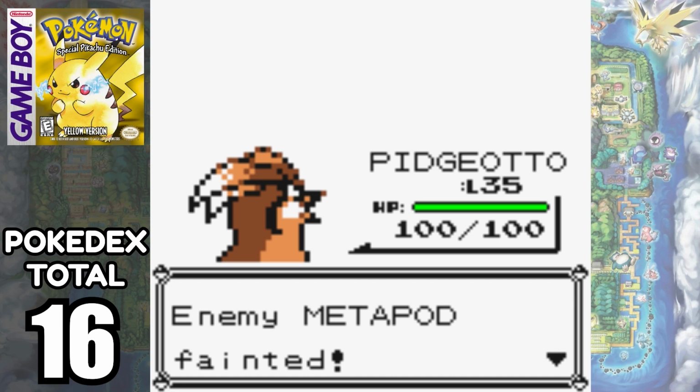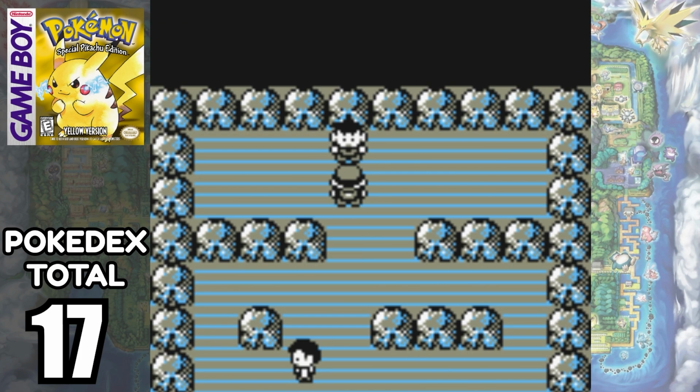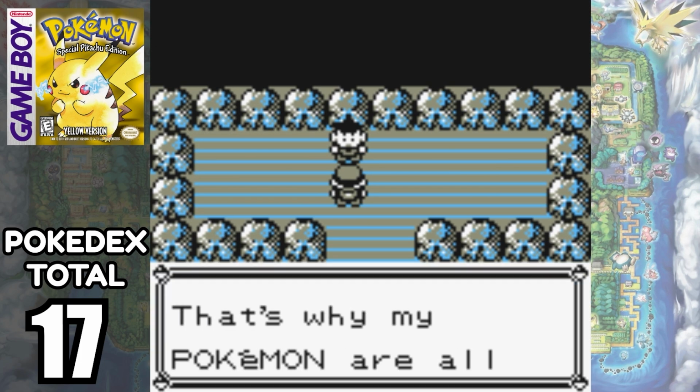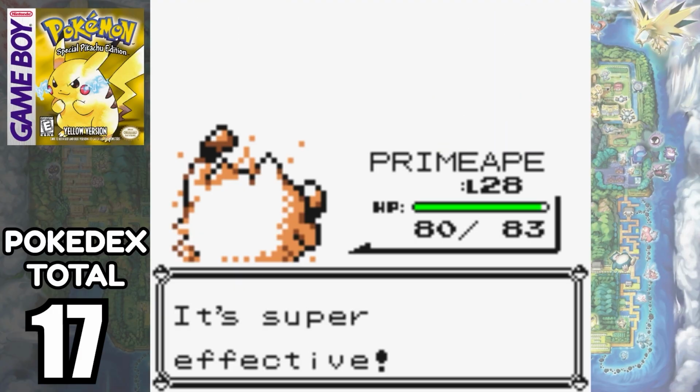Like, terrible. No, why did I do this? After grinding and grinding and grinding, we did it. We can now go get our first gym badge with a total of 17 Pokemon in the Pokedex. No worries everyone, only 134 are left to go. Brock is a pushover because we are substantially overleveled.